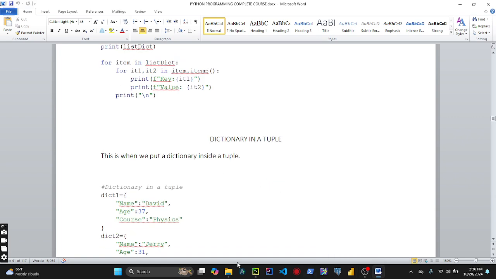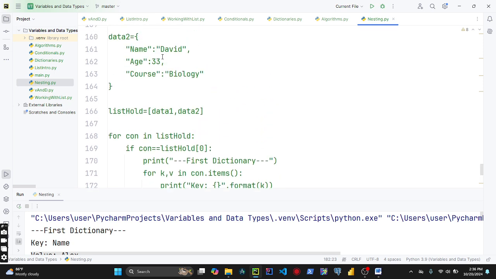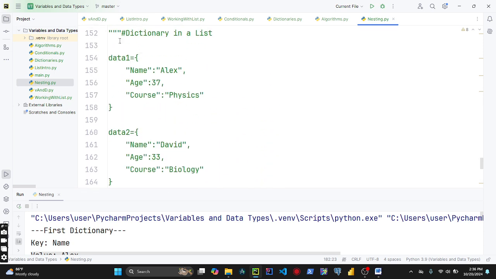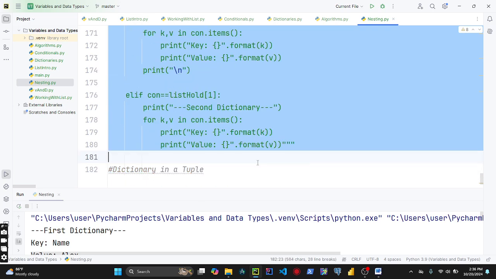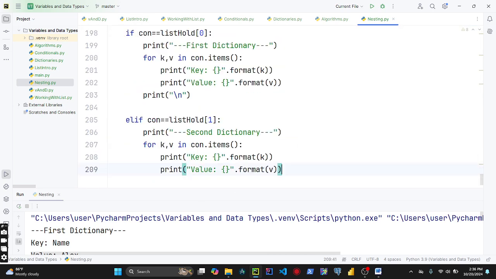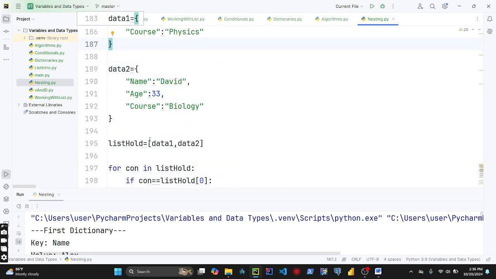That's the next topic. So to save yourself the stress, you can just come here, copy from this point down. Let's see where it stops. So you stop here, dictionary in the tuple, paste, and then you change those square brackets to parentheses. That's all.